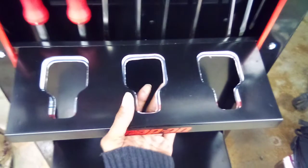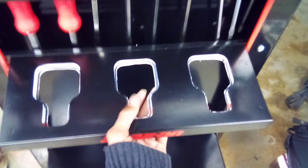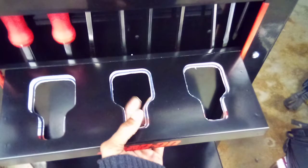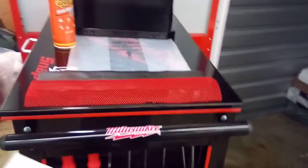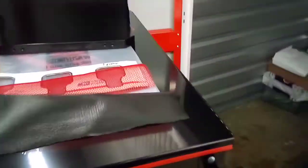Okay, it wasn't until it was time for me to combine the two materials together that I actually cut out these center inserts. But I'm going to show you how that was done. Like I was stating, if you already have your cordless tool organizer connected to your cart, it would be a little bit harder and a little bit more technical. But because, as you can see, I actually have two of them, it made things a whole lot easier.